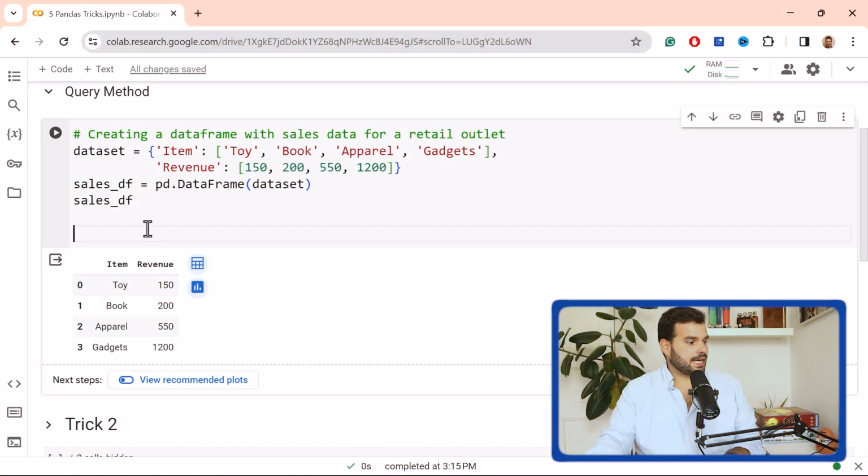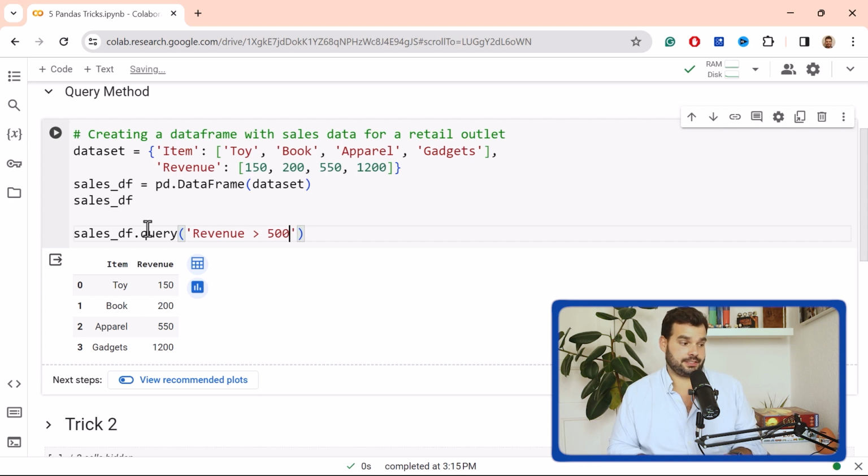It's quite some logic there, but we have this way where we go to our sales data frame and do dot query, and we just include revenue above 500.